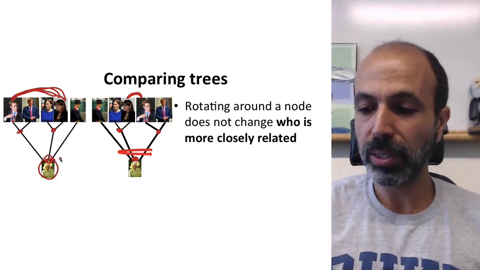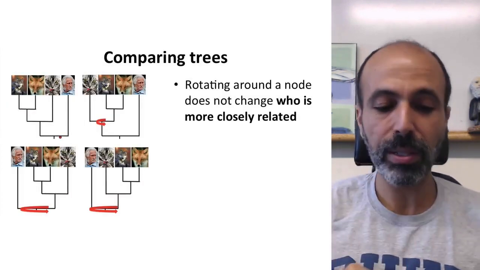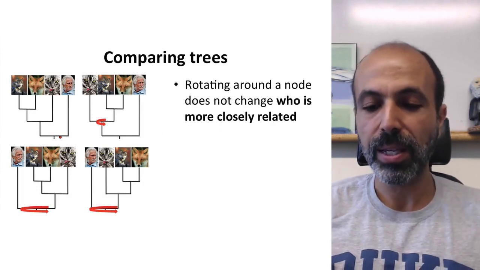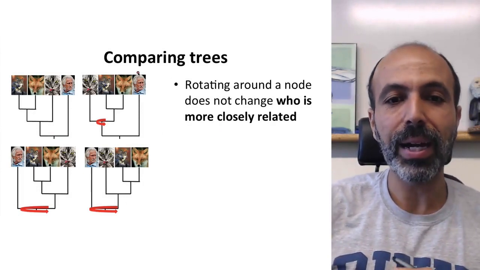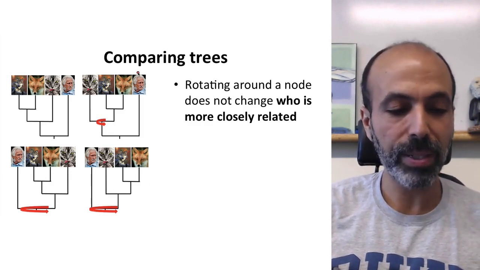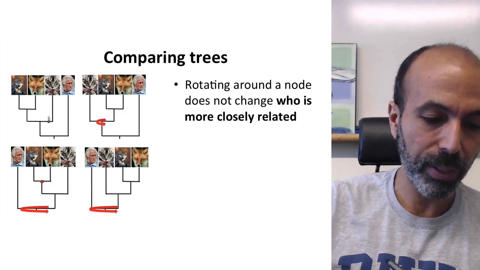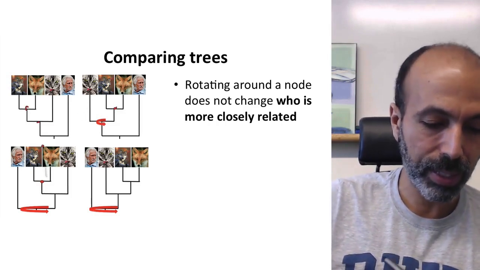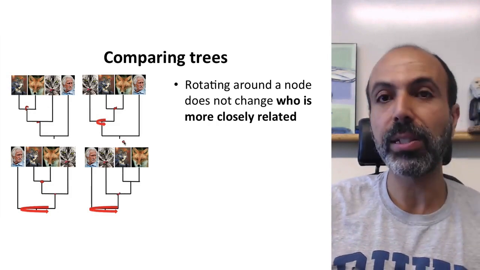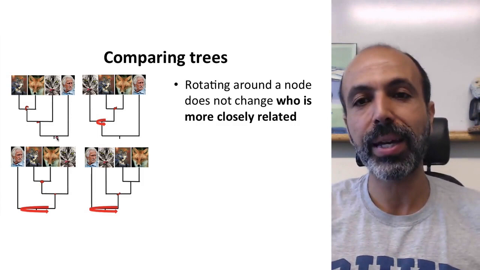So let's look at this in a broader sense. Here's a whole set of phylogenetic trees, and all I've done in each of these cases is rotate the nodes. All of these are exactly identical. Every single one of these is exactly identical because, again, the most recent common ancestor for fox and wolf is the same. The most recent common ancestor for the cat with the others is the same. The most recent common ancestor for humans with the others is the same in each of these. These are all exactly the same tree.